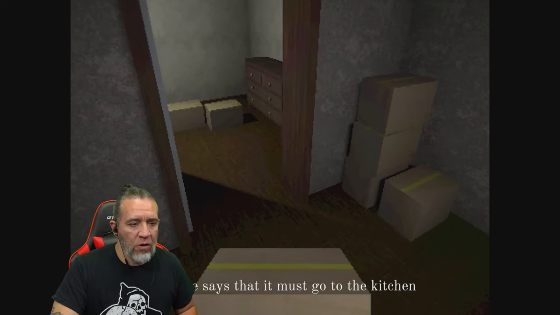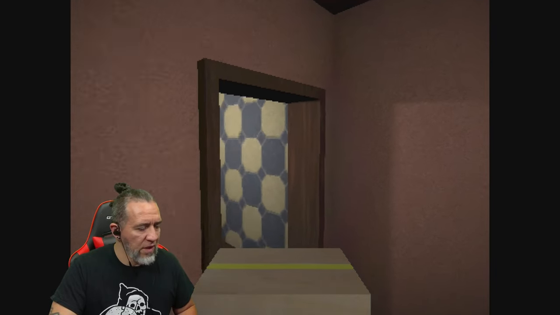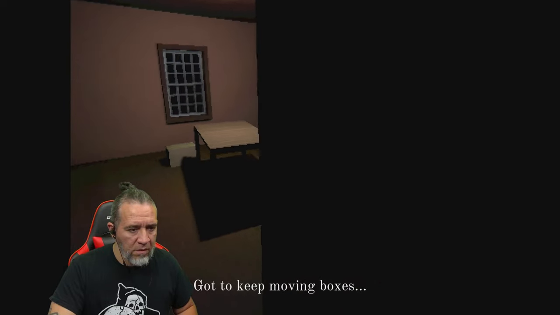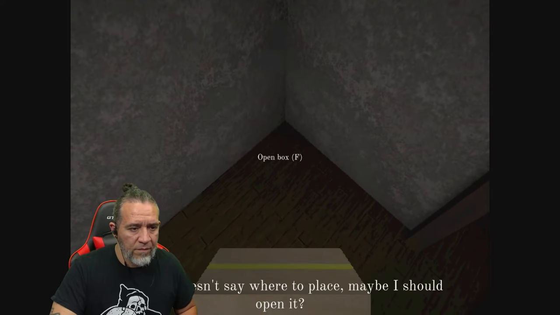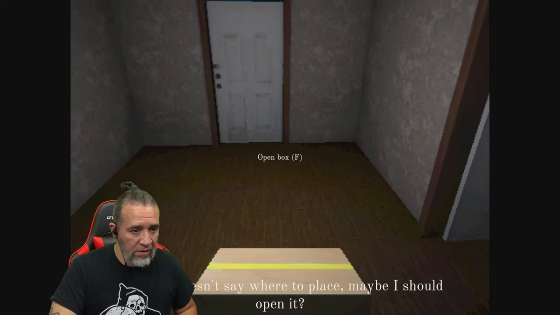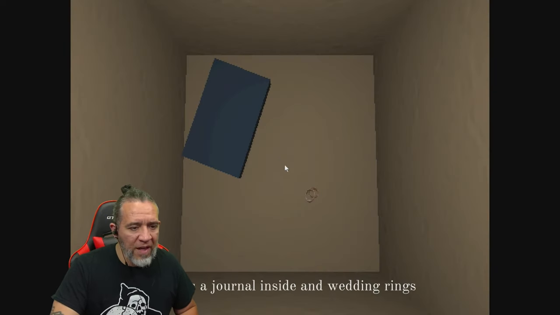This one says it must go in the kitchen. Did they all see that? Or did I just pick up on that right now? I'm sure I did. I just picked up on it. Kitchen. I know somebody named Kitchen. That's the real last name. This one doesn't say where to place. Maybe I should open it. Let's open it, baby. Oh, there's a journal inside and wedding rings.